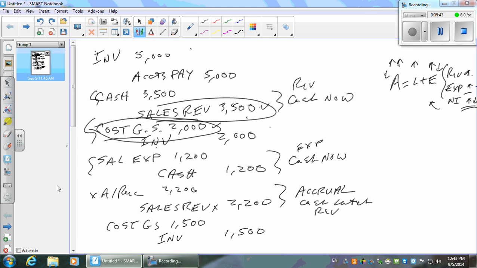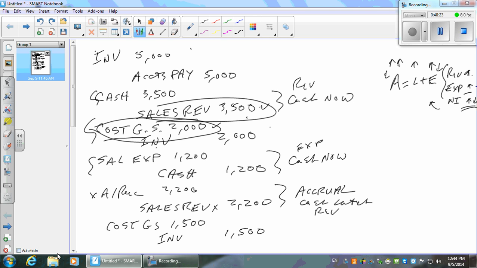The cost of goods sold. Was that an asset then? No. Was that equity? It's the cost of what I sold. What do you think that is? That's an expense. I didn't get an asset. I gave up the asset. I gave them the inventory. And when they took the inventory away, it's no longer my asset, so I credited it. I'm not going to get it back, and I don't have some other asset. They're not going to give it back to me later, right? What I got is the major cost I incurred to get that revenue. The deal worked out pretty good though, because I got 3,500 for 2,000 of inventory. Okay, good. All right, so do these guys.